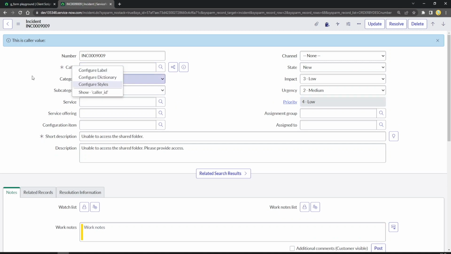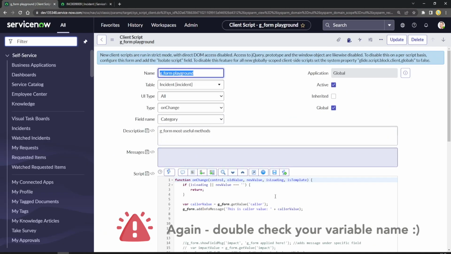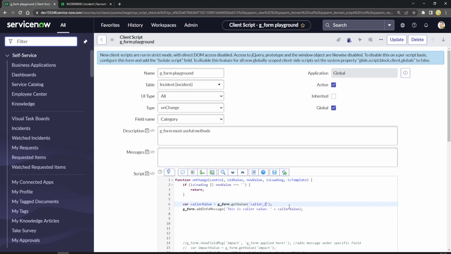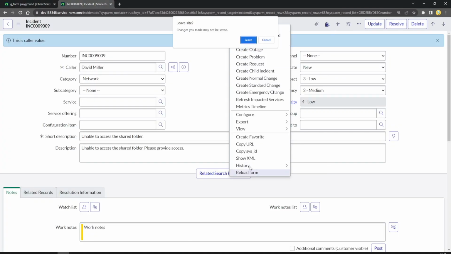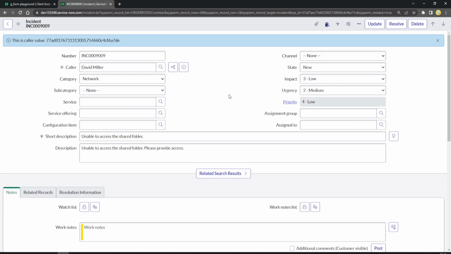And this is again a mistake, because I didn't check the name of the field itself. I thought this was just color, but it happens to be color-id. So it would be color-id, and it should be fine. Let's reload it and change the category. And yeah, this is what is expected here, because we have retrieved the value of the reference field, and this number is just a sysid.